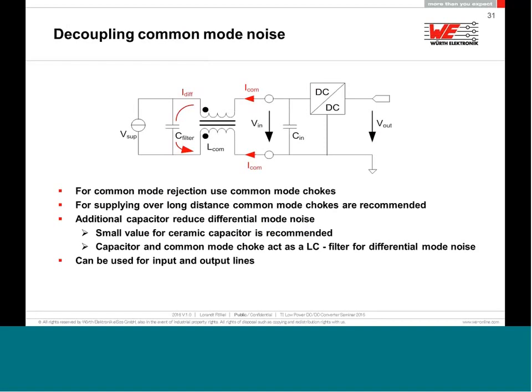Now, if you want to do something against common mode noise, then I recommend to use a common mode choke. A common mode choke can be used on the input as well, but be aware that you will have ground shifting. So you will have an outside ground, outside of your device, and an inside ground. The inside ground of your device will be after the common mode choke, and I recommend to use a common mode choke with not bifilar winding, but with sector winding.